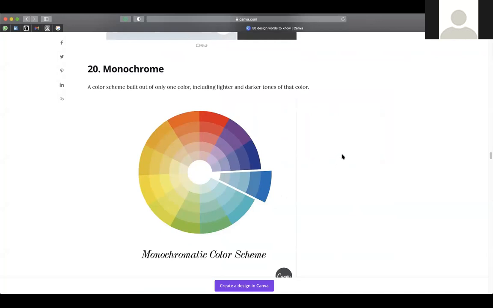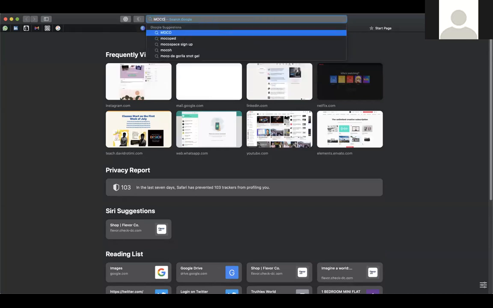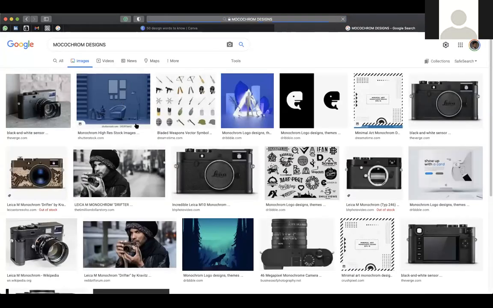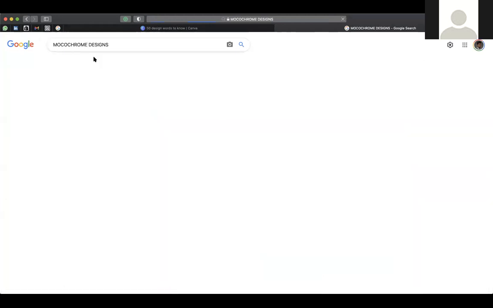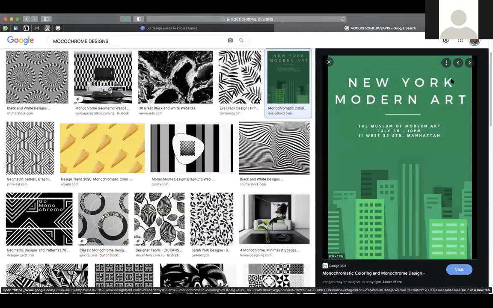So there are designs you can use. Let me go on Google and just see if we can find monochrome designs. So you can tell that this design is monochromatic because there's no other color except green and white. Well, green down to white. So here is maybe the regular green. Here is a brighter and then a brighter shade, but here we can see a darker shade. And this is also darker than this shade.